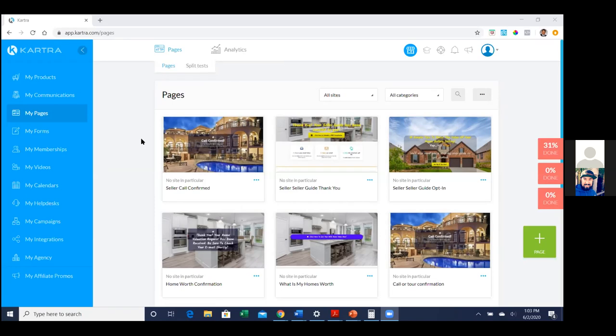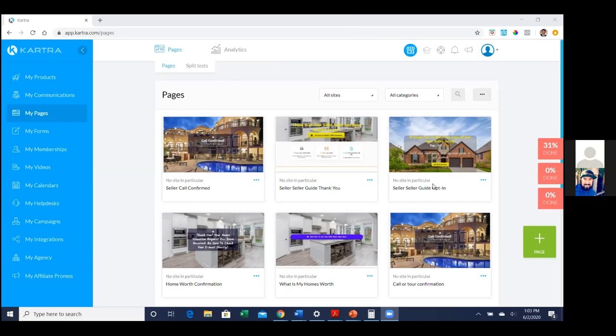Perfect, man. So which one are you working on now? The seller guide. I pretty much got the whole funnel set up, except when someone opts in, it sends them two emails. Okay, let's fix that. So where did I go to do that? Let me tell you why it's sending out two.